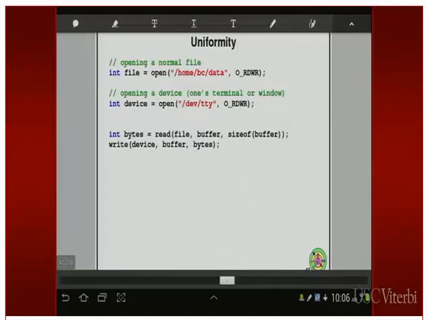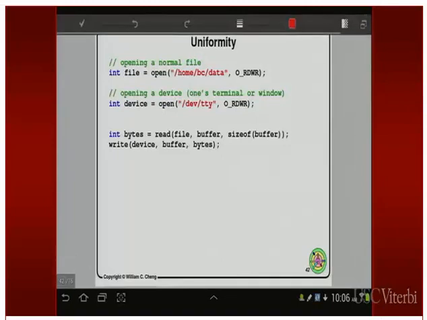Okay, so the major API for talking to any kind of device, or even directories, is open. When you try to get access to a particular device, you use the open system call, right? So Unix, in this way, is very uniform. If you want to open a regular file, you give it a path and you open it. If you have a special file, you do the same thing.